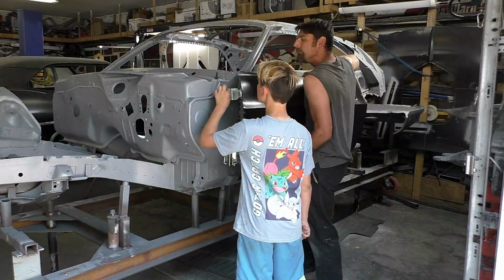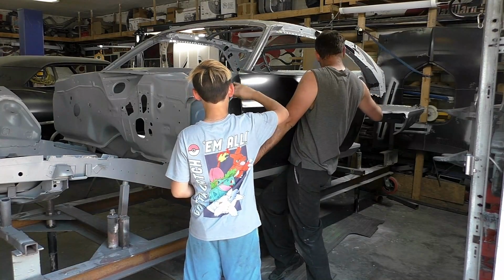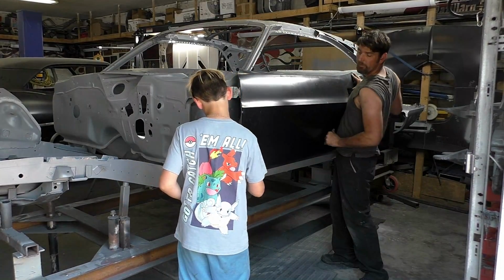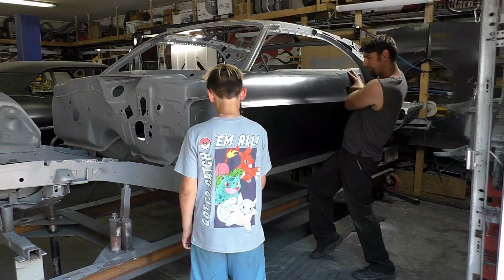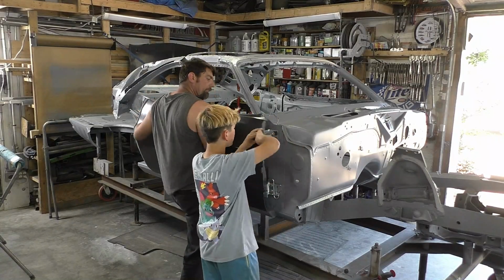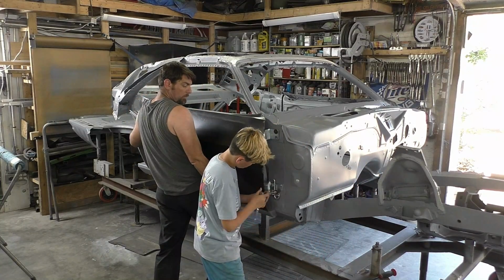So now we got the door skins on the door frames themselves. We're going to go ahead and install them on the car just to make sure there's no issues, everything fits. And that's going to be the base that I build the front and the back of the car off of. So bolting these on the car, the main thing I like to do is align them off the front of the rocker to the edge of the door jamb. Then I like to make sure we're straight across the front. A lot of times what I'll do is we'll get the 2 bolts in. We have a lot more to do, and I leave the profile bolts loose till I'm done getting the height set, and then we'll adjust the profile off the rocker.